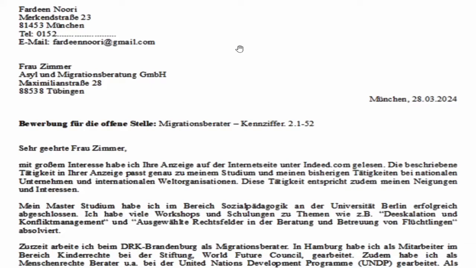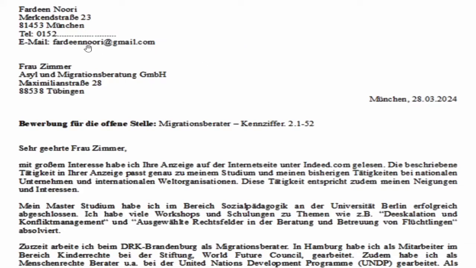The Lebenslauf and the Anschreiben which you write should be based on the job description you have seen. I mean, you have to adjust your Lebenslauf and your Anschreiben based on the job description: which educational background and which experiences you have that match the job description, and the employer needs such experience and educational background for the job you're applying for.